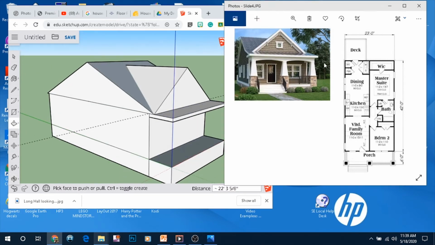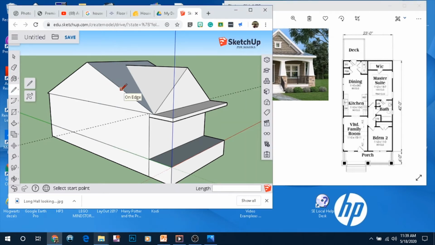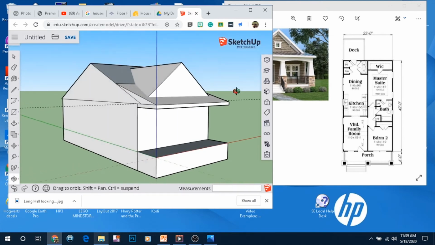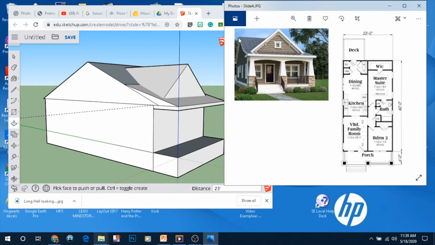So then now I need this part here for the roof, and I don't know exactly how far down this goes, but I'm just going to kind of guess, and we'll say it's about right there. I don't think it's the midpoint, I think it's a little bit less. So I'm going to draw that line in there, take my push-pull again, and slide that across like so. And then, if I look at the house, you can kind of see that it sticks out a little bit here on the ends, right? And you also have this sticking out here on this.